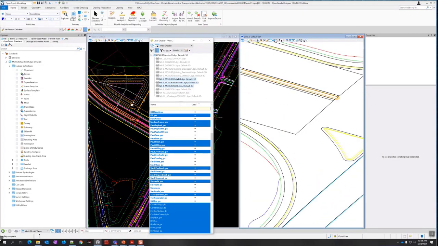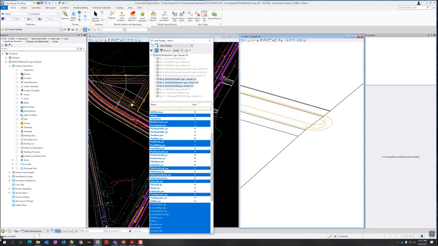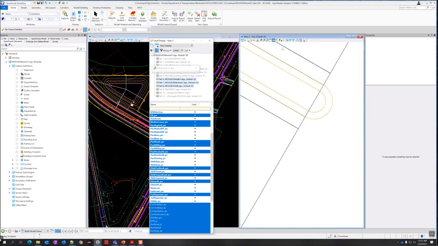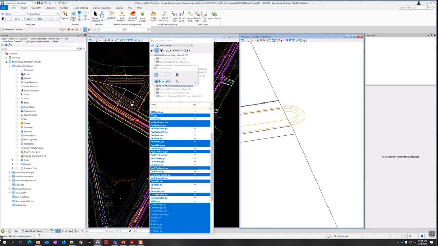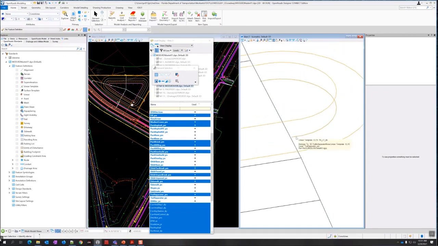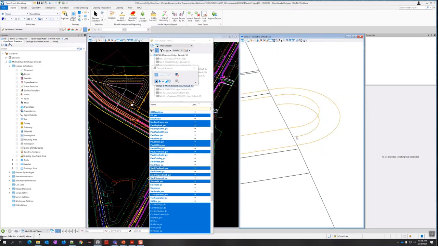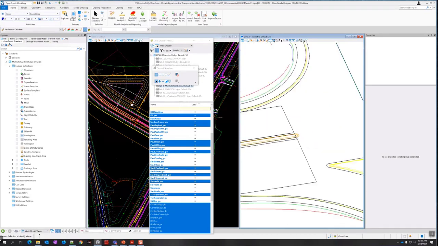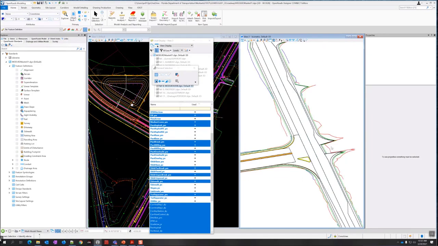If you look at it, now I no longer have a bunch of lines stacked on top of each other. The only thing is right here, this traffic separator, there might be some lines stacked. Pavement slope break. That's probably in the civil cell, and so you'd have to clean up the civil cell to clean that up. But we'll go ahead and export it and see how it goes with this.